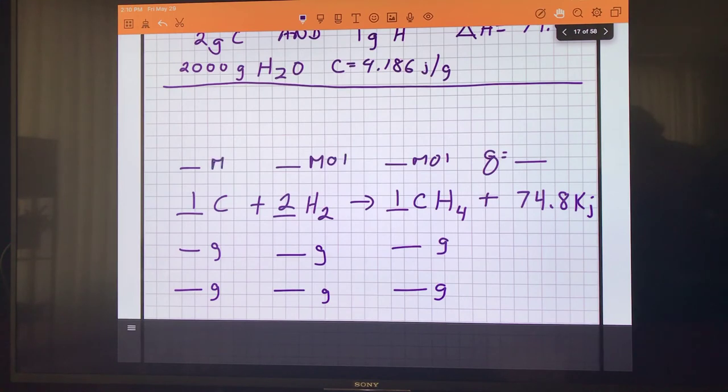All right, so let's first look up what the atomic weight is. Over in your periodic table, carbon has an atomic weight of 12 grams for 1 mole. H, hydrogen, is going to be 1 plus 1, so that is going to be 2. And on the right side, we have 12 plus 1 plus 1 plus 1 plus 1, which is then going to be 16 grams for 1 mole.